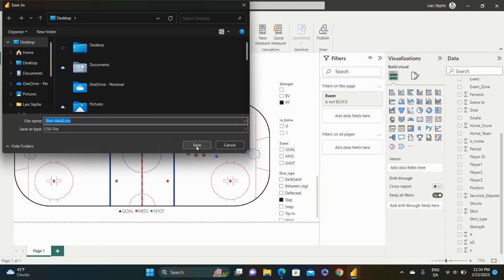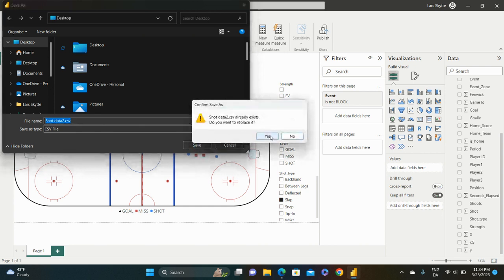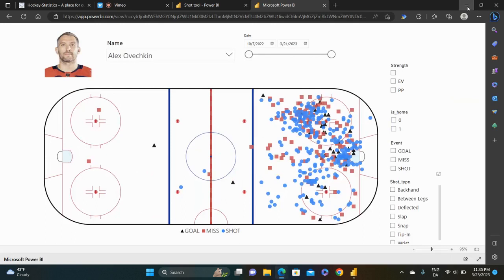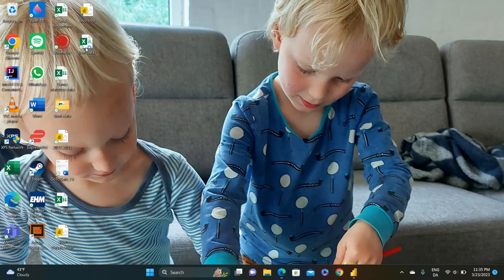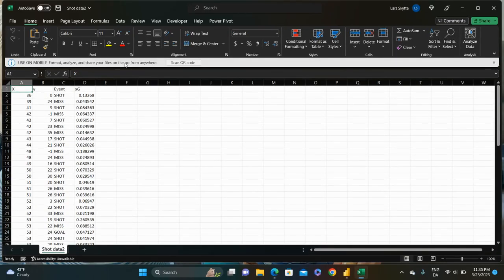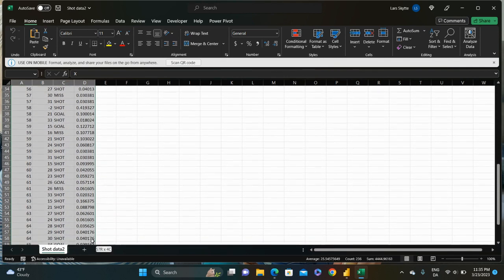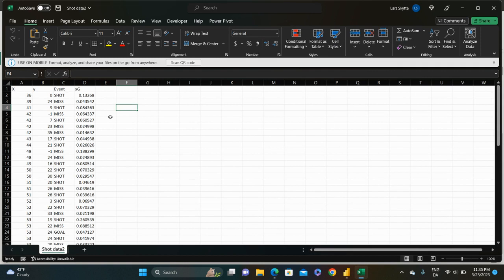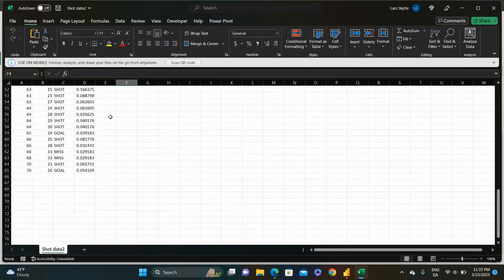So if we export this data, we could just try and open it, and then you have all the data of shots taken by Alex Ovechkin on the power play and slap shots. So this is really nice.